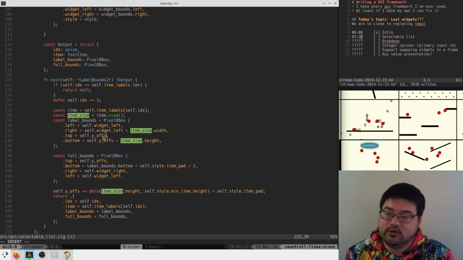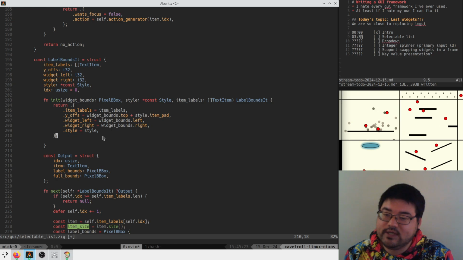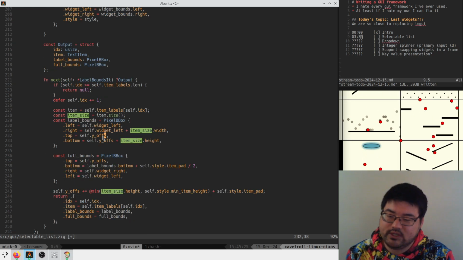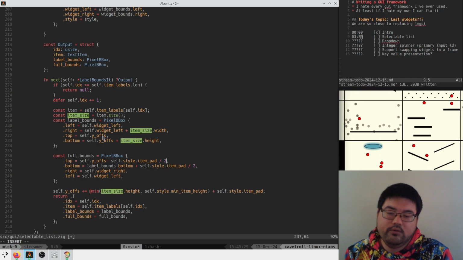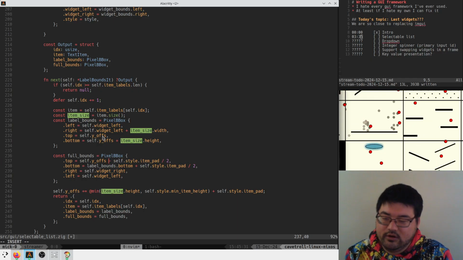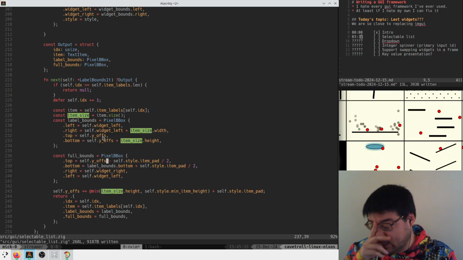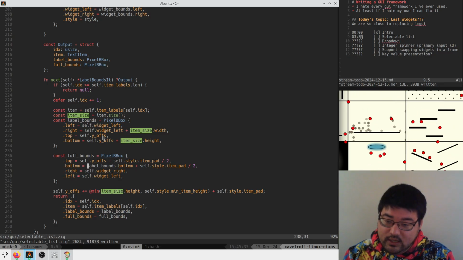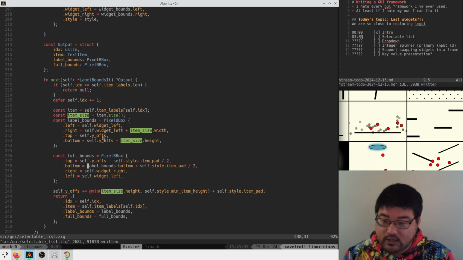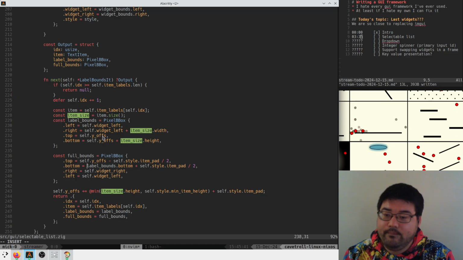Actually here, our initial y offset is set to the item pad, which is kind of weird, but whatever. It's fine. It's kind of a weird convention, but not the end of the world. The bottom now needs to be calculated from the min.